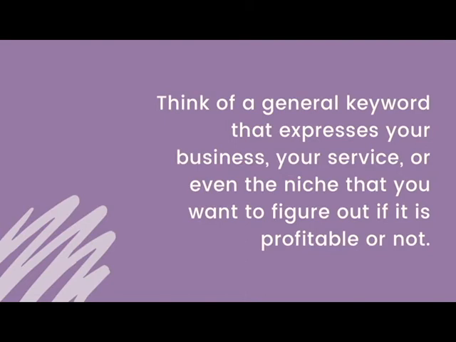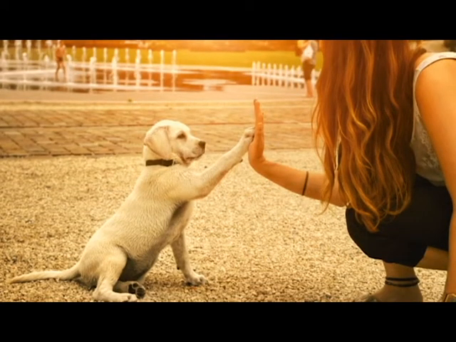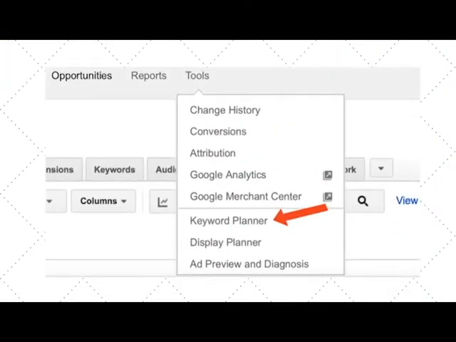Let's say, for example, that I have a puppy training online course. Obviously, in that case, I don't really want to focus on senior adults, training, or anything like that. I want to find a specific type of person. The type of person who is just excited. They just got a puppy. They want to train it. I want to keep my general keyword in this sense to something like puppy. If I keep it to puppy, then that will give me a bird's eye view of all the other keywords that might relate to puppy training. It might not be puppy training, but it might relate to it in some sort of fashion. That's what I mean by general keywords.